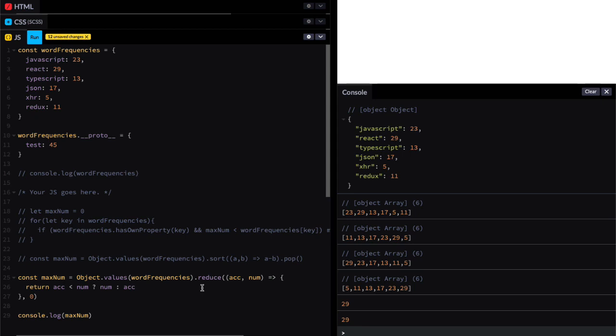And now we've done it with one less method. Before we had sort and pop, this time we only have reduce. You might say, well, it's 3 lines. If I had sorted this properly with the curly brackets in here, then this would be 3 lines too. So it's about the same length. It's just easier to read if I wrap it, okay? This is all fine and good, but there are easier ways.